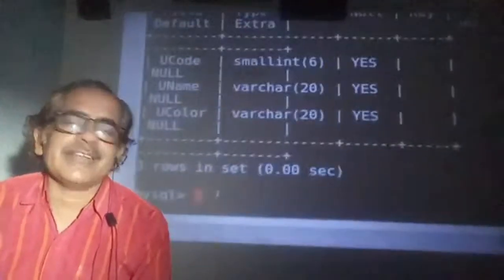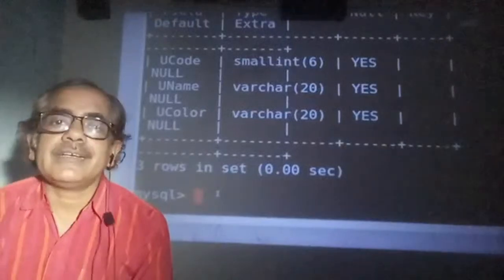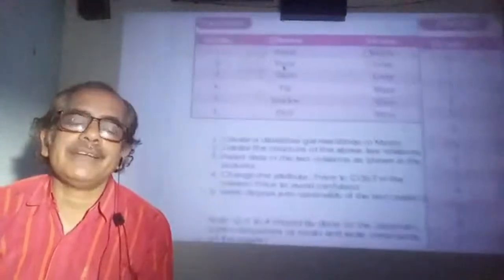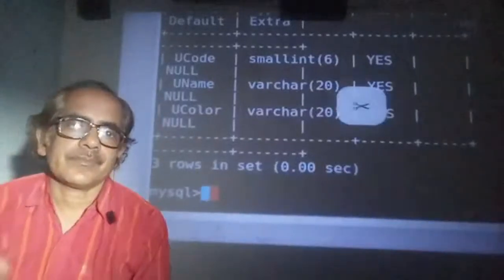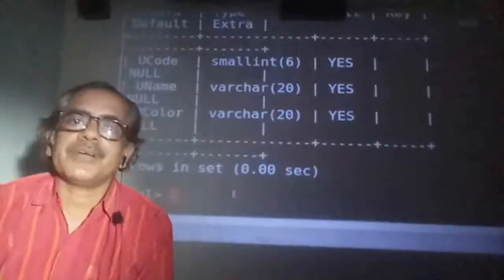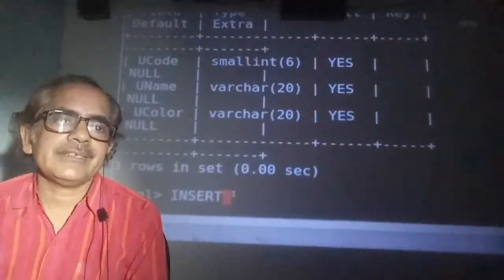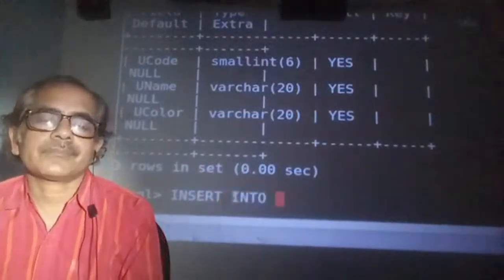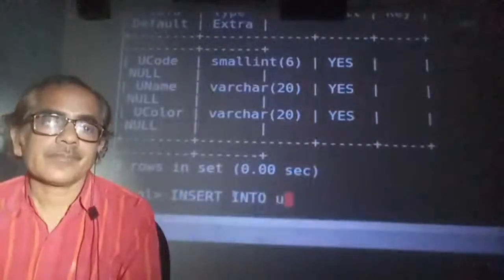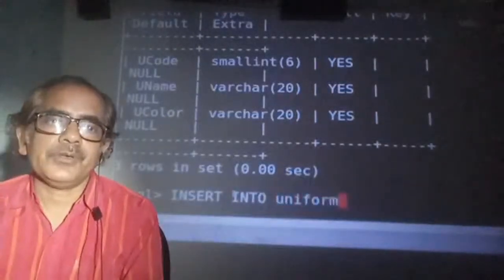Now once it is created, you will insert. So here, like ucode 1 shirt white, ucode 2 pant gray. Zoom moves around a bit. Insert into uniform.